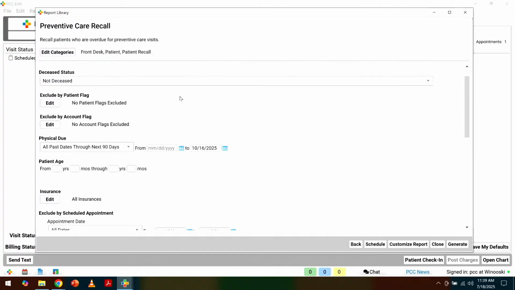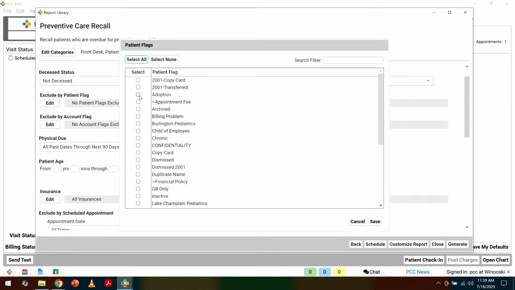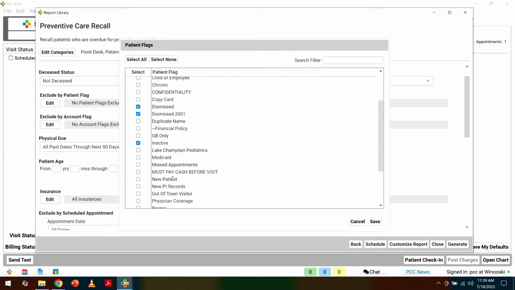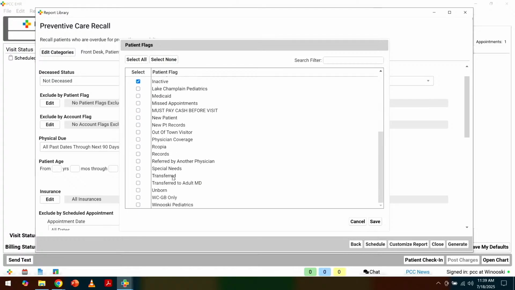We want to exclude patients by flag. So I'm going to say, let's exclude patients that are dismissed, inactive, transferred, unborn, or other things here.